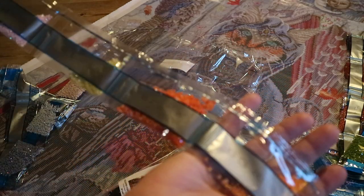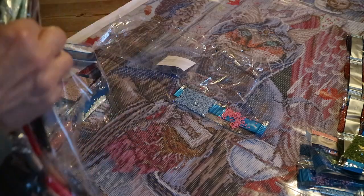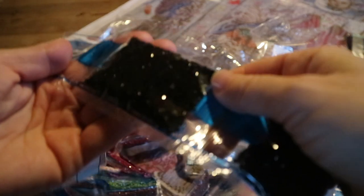Oh, and this one. Guys, there are just a lot of colors. Second one. Oh, let's look at it like that. Six bags of black, 310. And as I've said, I've never worked with Craftibly. This is the only Craftibly that I own. But the drills, of course, you need to work with them first, but it all looks really, really good. Okay. That's it, guys, there are a lot of colors, so I'm just going to show you like this.